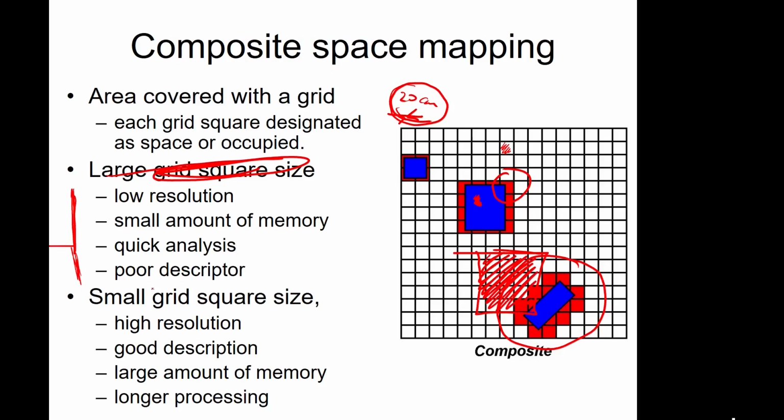On the other hand, you could go for a very small grid size. So it's high resolution, a good descriptor, and therefore you're minimizing the non-homogeneous space in your map. However, the downside of that is it takes a lot of memory and a lot of processing in order to do anything with that map. So it's really personal choice what size you want in terms of the map. But as I said, the recommended starting point would be roughly the size of your robot to be the size of your grid square.